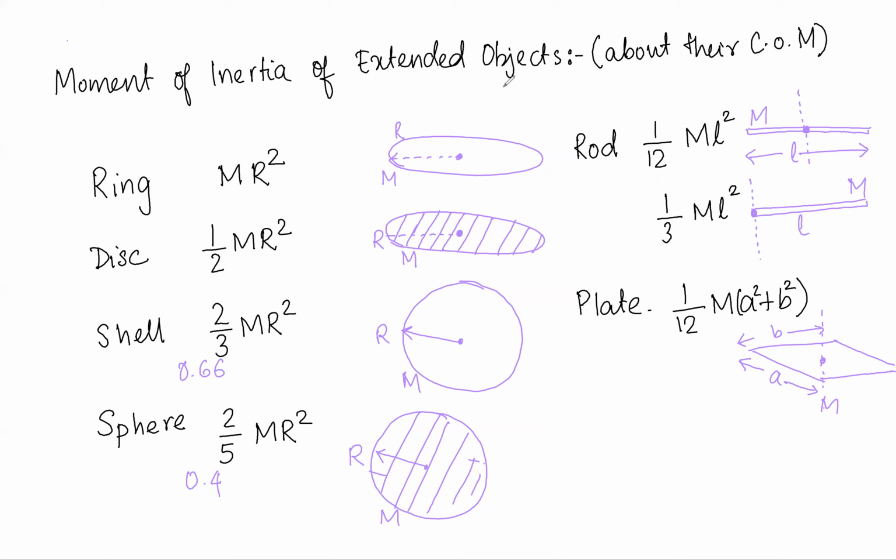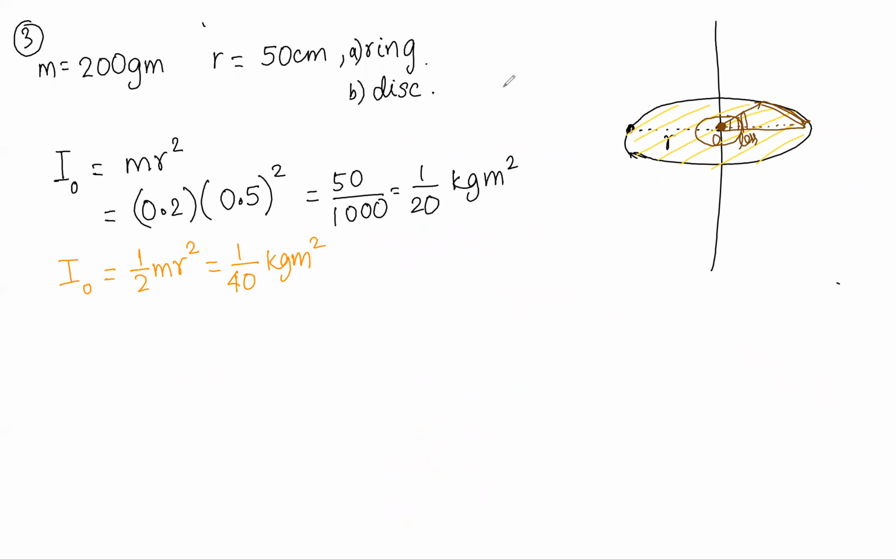Some of the mass is lying between the axis and the edge of the sphere. So if it were a shell, all the mass would be at the edge, but here, because mass is lying in between, the moment of inertia is not so much, it's slightly lesser. Okay, the moment of inertia of a sphere is lesser than a shell. The moment of inertia of a disk is lesser than that of a ring. So if somebody asks you, you should be able to answer these questions directly.